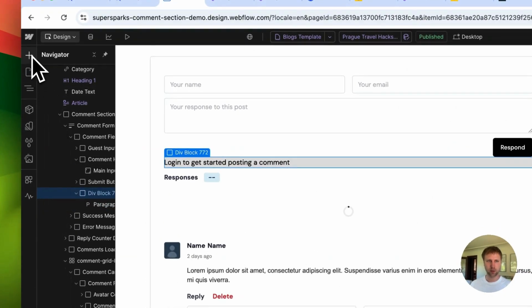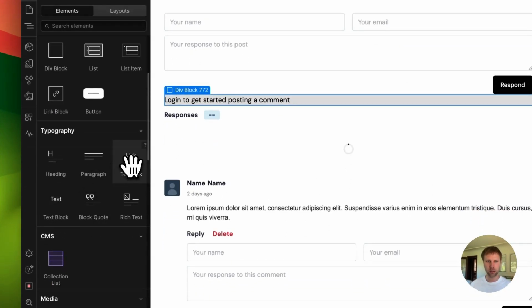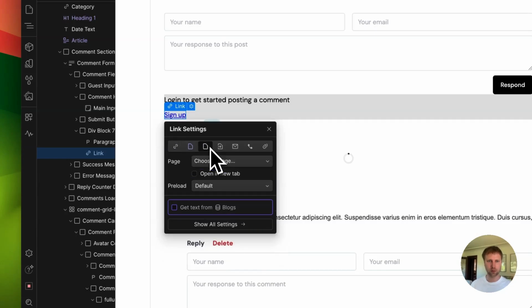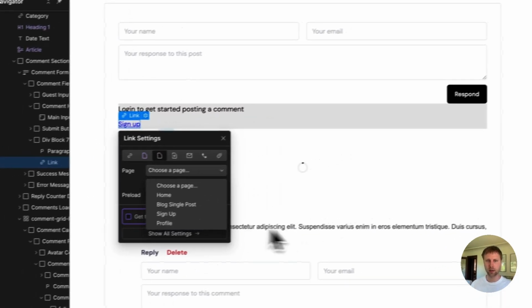And then I can also add in a text link and direct users to either the login or sign up page.